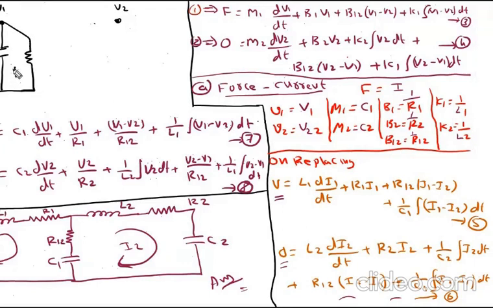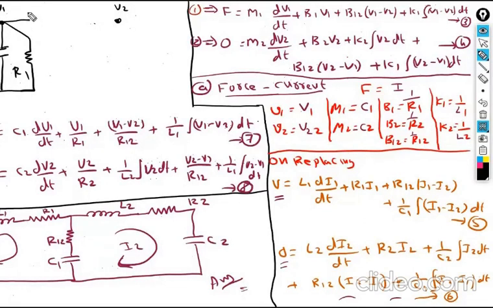So this is R1 and C1. Now one more element is there, R12, but the voltage there is what? V1 minus V2, and another element is also there, L1. The voltage is V1 minus V2. It means that I can assume there is a parallel branch of resistance and inductance, which is like this. So this is R12, and this is what?